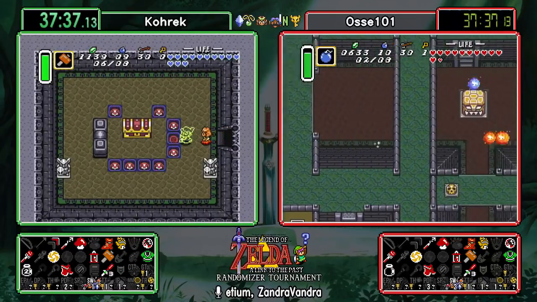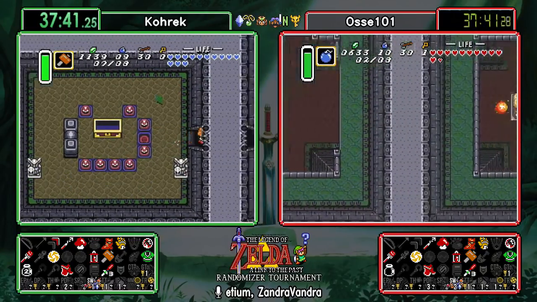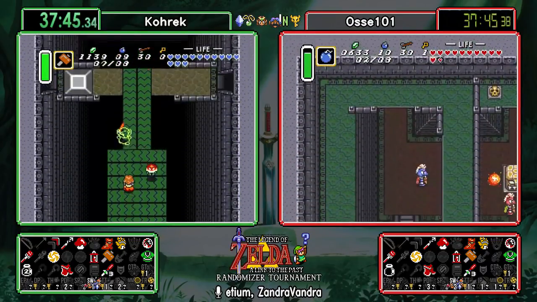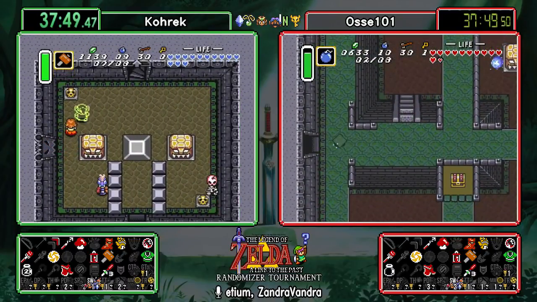Alright, we're going to see what's in the big chest of Thieves Town. It's a key. Nice, okay, well. Nice. Yep. I like things Ice Palace is going to be an ice palace.